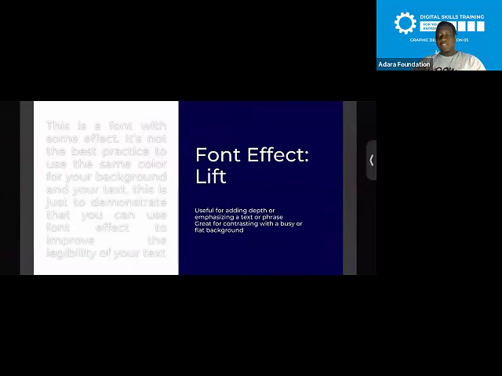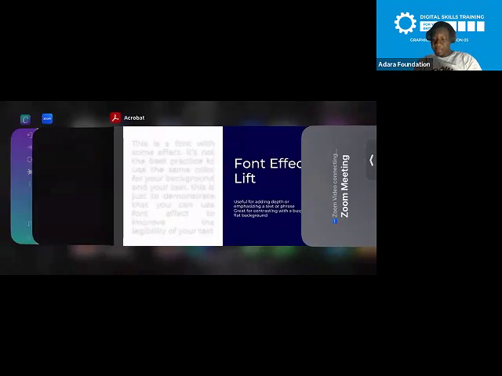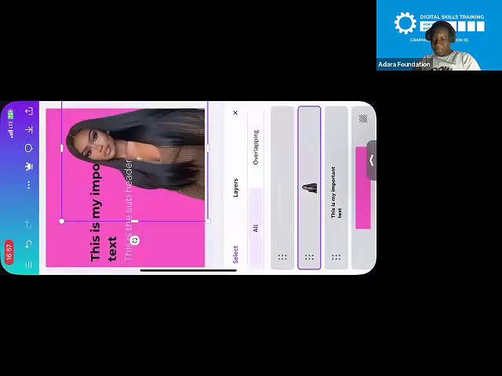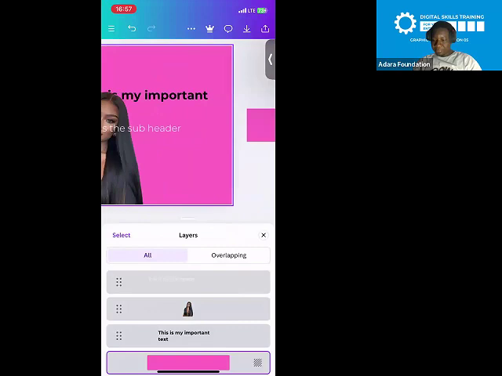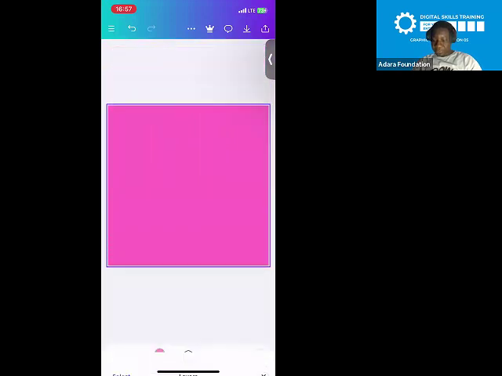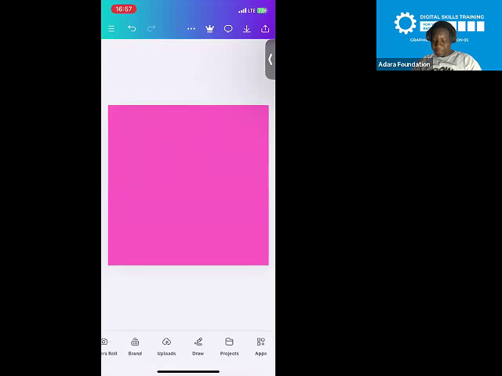So font effects now, for example, if you have been using Canva for a little bit, one of the challenges you would face is that, say for example, you have a background. So maybe you have an image as the lowest layer. That is the first thing on your page, and then you put a rectangle to add color to it, and then you added a text on top of it, which is something we have done a lot of times in this class, right? Let me demonstrate what I mean. So say for example we have something like this.